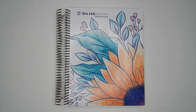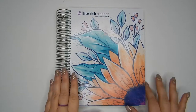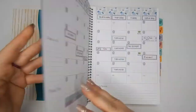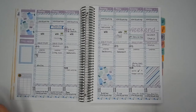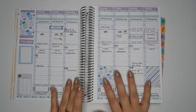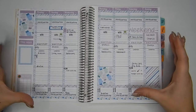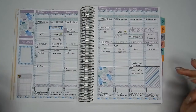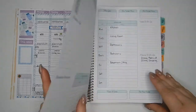Hey guys, welcome back to Carajo Plans. Today I'm going to be planning in my Leverage Planner by the Budget Mom, and this will be the second week that I am planning in this for 2022. Let's take a look back at how the first week turned out. I used a kit from Life and Envelopes called Mittens and I liked how everything worked out. I'm still planning ahead — today is December 31st — but I want to keep planning in here. I think I want to move some of the categories around a little bit, but I think this planner is going to work for what I need it to.